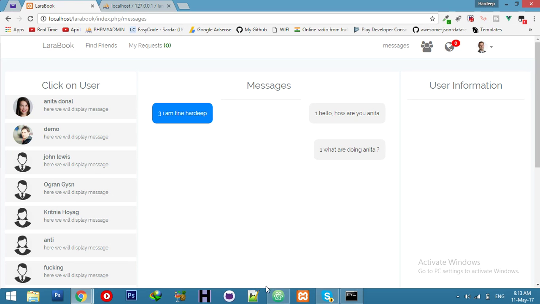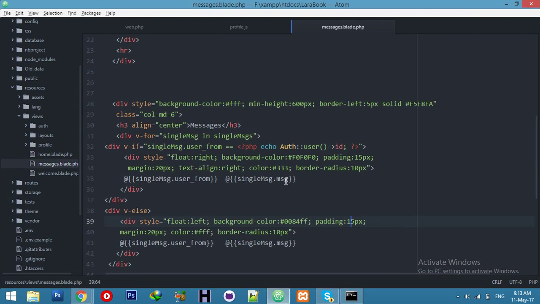Just look at your design, we are choosing float left if the user id equals user from, and we are choosing a border radius to make it more interesting.